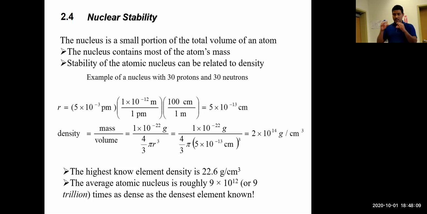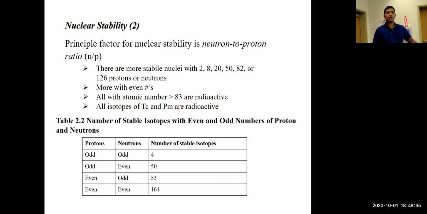Imagine that. The density of the tiny area in the atom is about 1 trillion times larger than the density of an atom. So whatever we are packing inside must have a strong reason to stick inside. Otherwise, in that tiny area, you couldn't fit much of them. And if there is something they couldn't work out, the nucleus cannot be stable anymore. So let's discuss a couple of scenarios and come to a conclusion on why some elements are highly stable and why some elements are radioactive, which is unstable on its own.